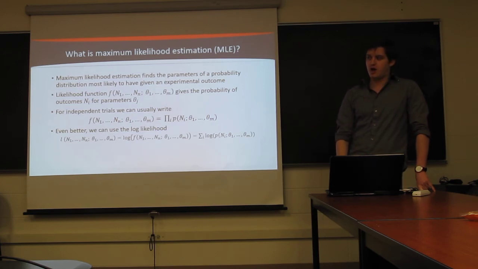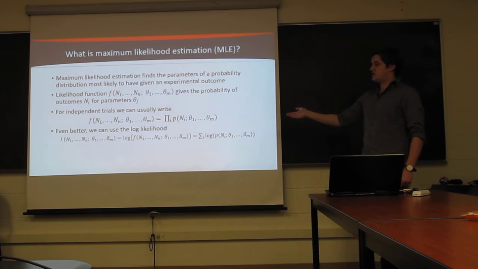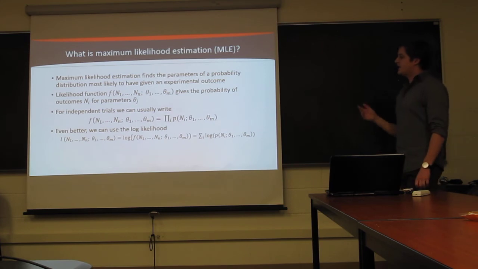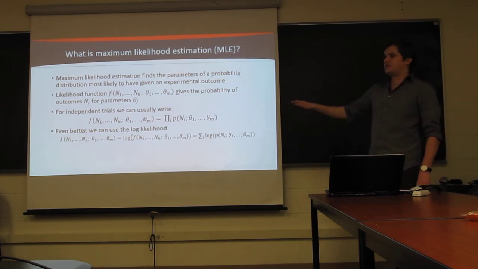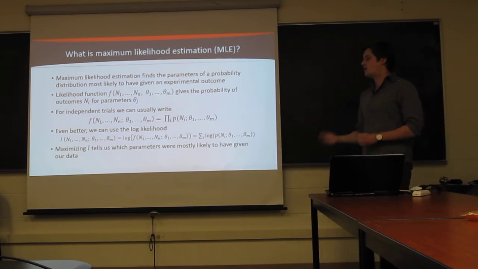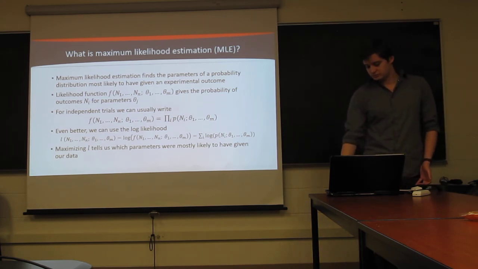Generally speaking, we'll actually instead use what's called the log likelihood, which is just the logarithm of the likelihood function. The reason that we want to do this is because it turns the product of our probabilities into a sum, which is significantly more numerically stable, and we will be using numerics to solve these problems. And, second, as we'll see in the case of tomographies, this actually simplifies the likelihood function drastically. And, finally, all we have to do is maximize L with respect to all of our parameters, and then that tells us what parameter was most likely to have given us the data that we saw.